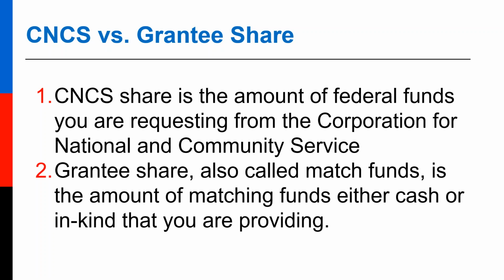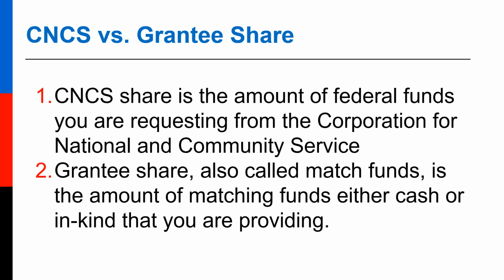The CNCS share is the amount of federal funds you are requesting from the Corporation for National and Community Service. The grantee share, or what we also call match funds, is the amount of matching funds, either cash or in kind, that you are providing. For the grantee share, CNCS has outlined what can be utilized as matching funds, and we will discuss that shortly.